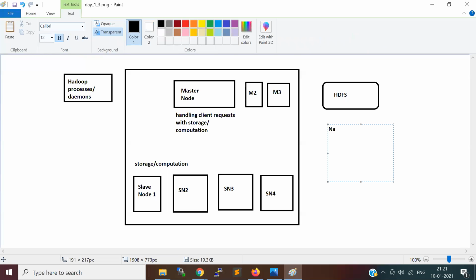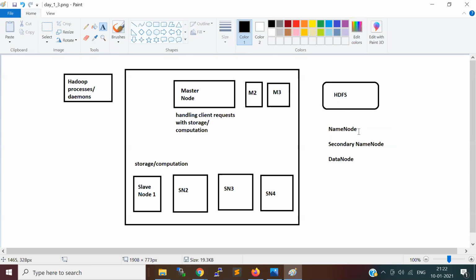One is the name node, another is the secondary name node, and the third one is the data node.